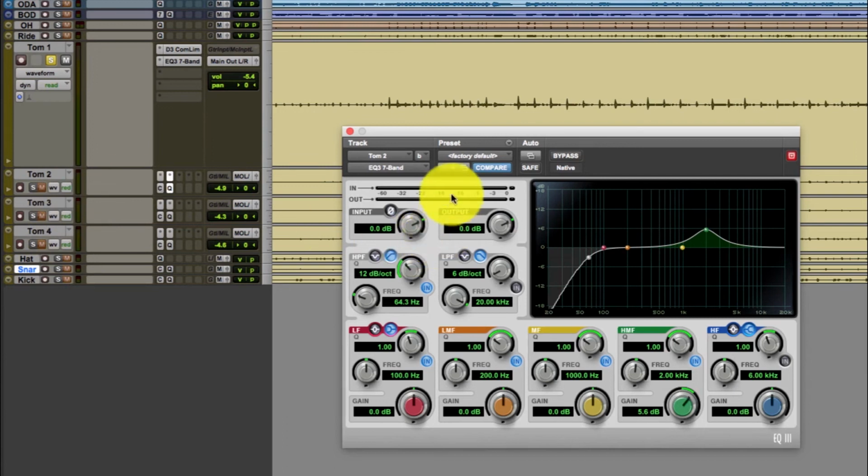In fact, I'm changing on tom number 2 right here. So I would select tom number 4 and bring that down even further. This is the kind of changes I made. If you look at tom 3 and 4, you can see that the high pass filter rolls off the lows at a lower point, because with each tom getting larger, those fundamentals will be naturally lower.